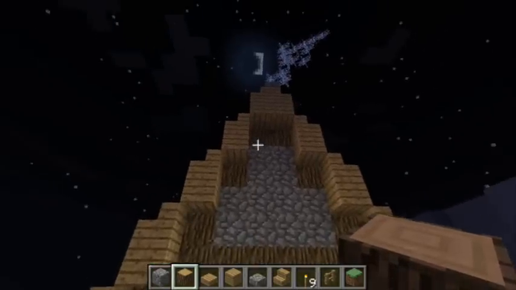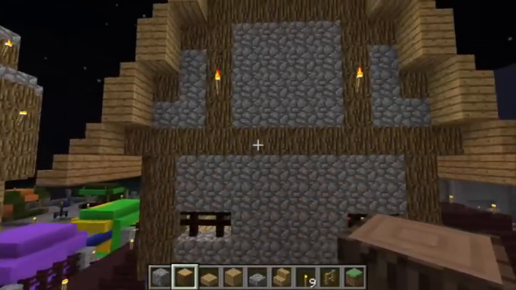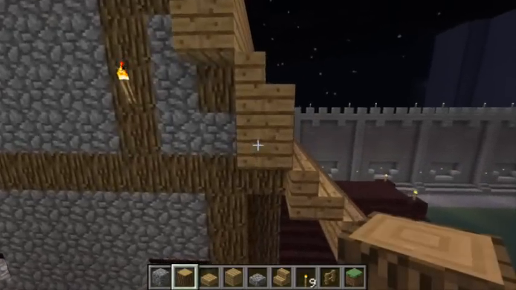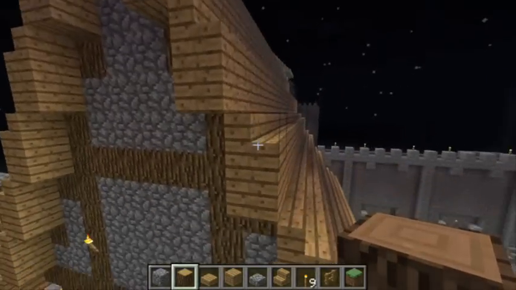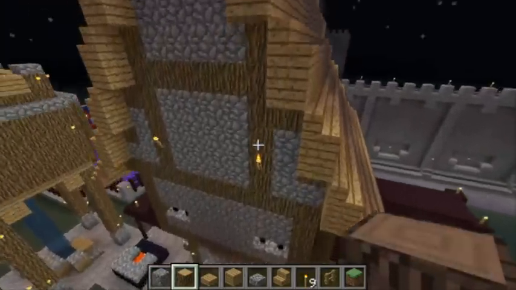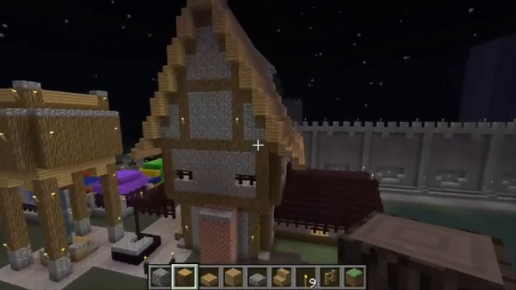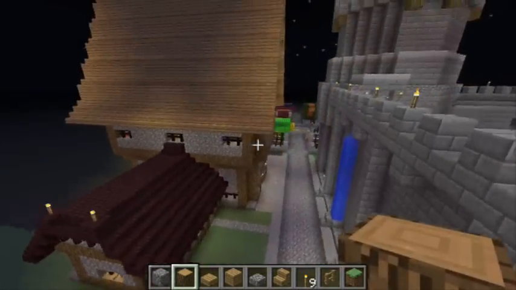As you see here, there's some of those elements that I was talking about right there in this wall, and extending the roof, going up with a block and then a stair, up with a block and then a stair. And that sort of works too, if you want to have a higher pitched roof like this.